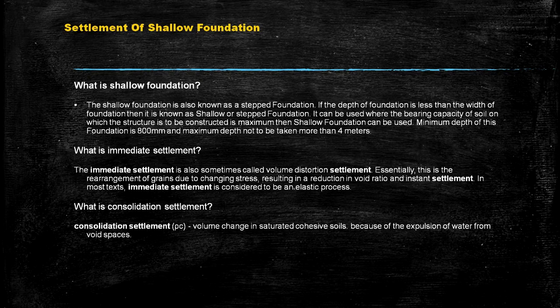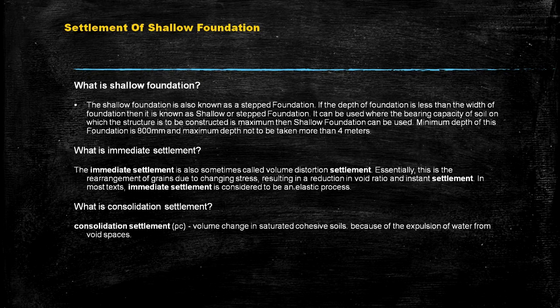It can be used where the bearing capacity of the soil on which the structure is to be constructed is maximum. The minimum depth of this foundation is 800 mm and the maximum depth is not to be taken more than 4 meters. Then I have discussed what is immediate settlement and consolidation settlement.